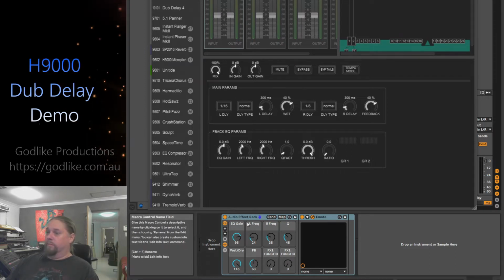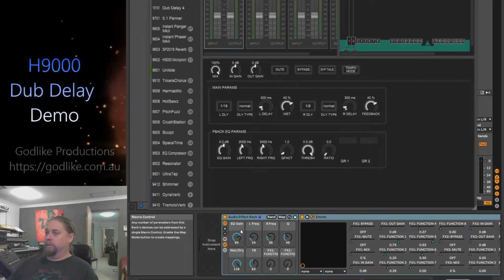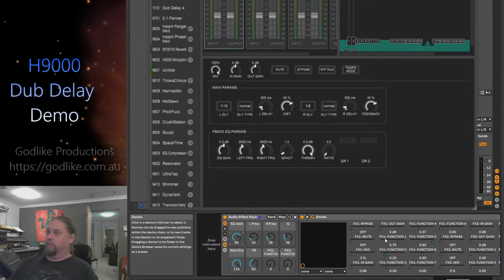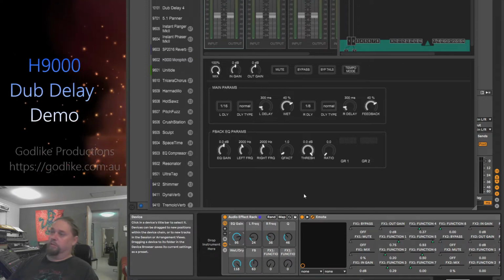So I'll show you how I've mapped these while I'm here. They're mapped to FX+1 up here. So I've mapped them to function 1, function 2, function 3, function 4, etc.